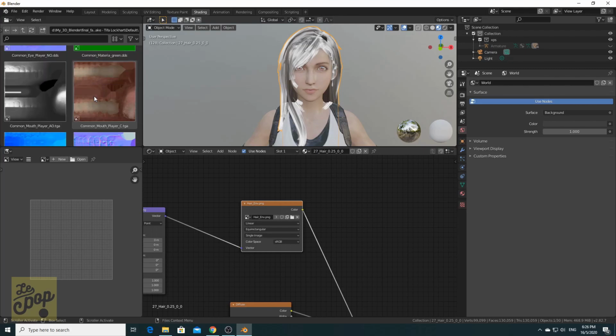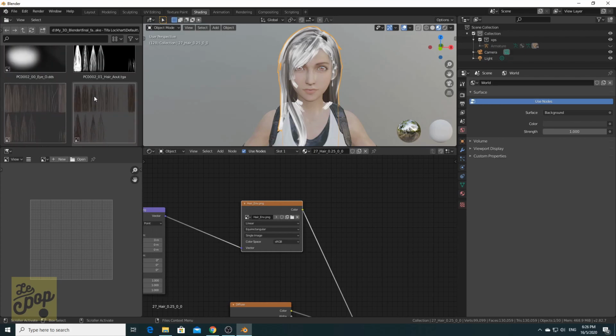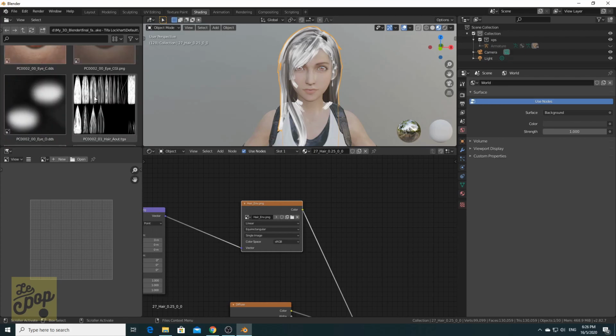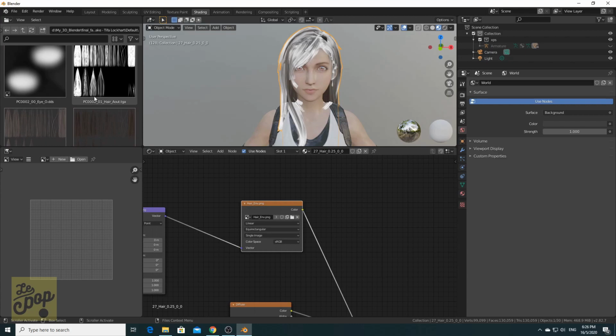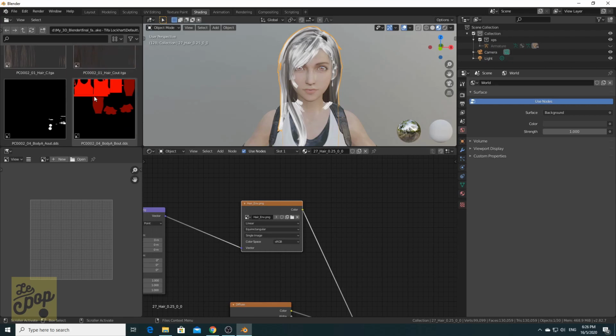You could have them in large thumbnails, you could have them in a detailed text list. I prefer them to be in large thumbnails so that I could see what are the images that I'm looking at. Like for example, right now I'm looking at one of the image textures for the hair.